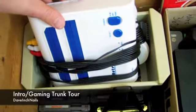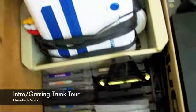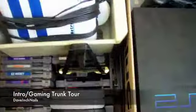We've got my Retro Duo, of 8-Bit Memoirs fame. I have a SNES, I have the Yobo, and I have a regular Nintendo. There's just no sense keeping them all in this one box, or this one chest here, because this will play all the games anyway, so why bother with that?